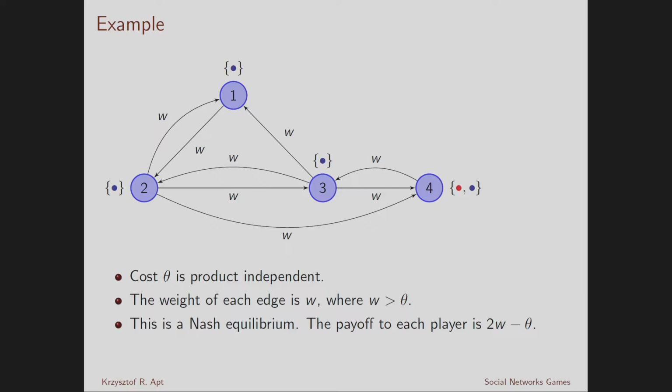The payoff in the initial situation was W minus theta, where W is the weight, because everybody had one neighbor who adopted his color. Now, since everybody has two neighbors and everybody adopted the same color, the payoff increased to 2 times W minus theta, I'm sorry. So what happens here is that the payoff went up. And here, in contrast to the previous paradox, it is the case for every improvement path.